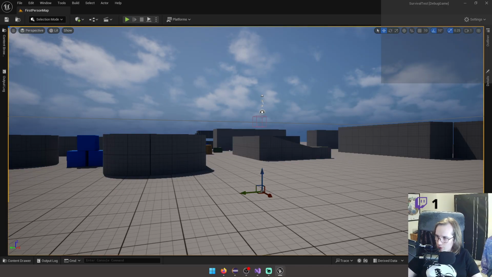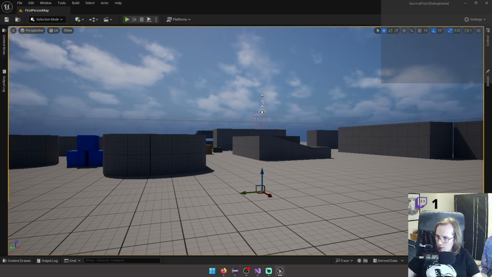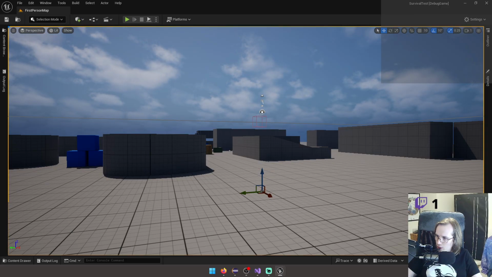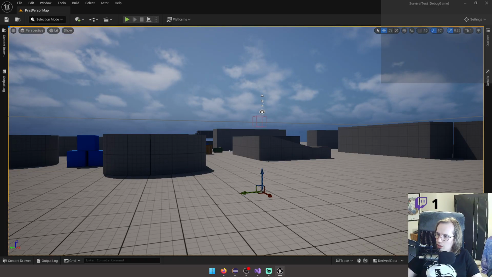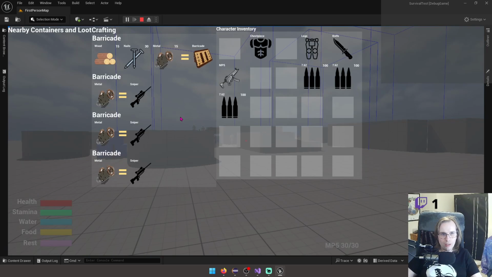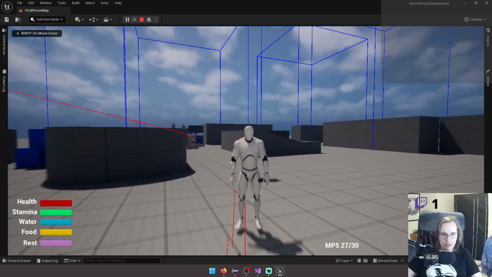Let's make sure the text is in the right place. Grid panel. Okay, I don't know, I'm gonna give up with that. It's functional anyway, it's just a bit rubbish.